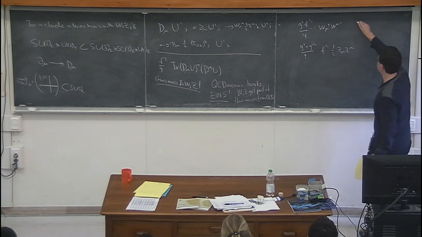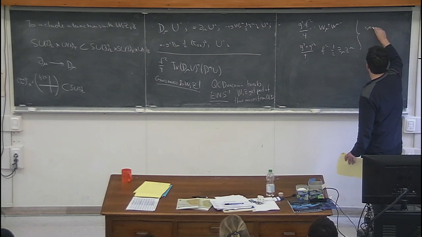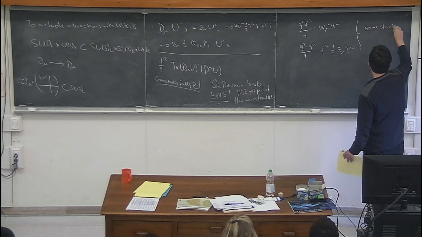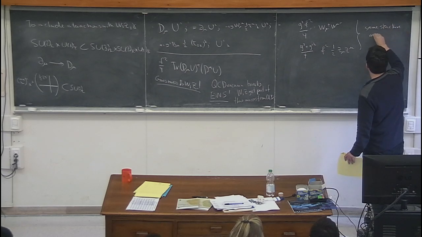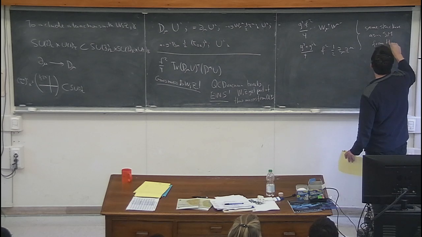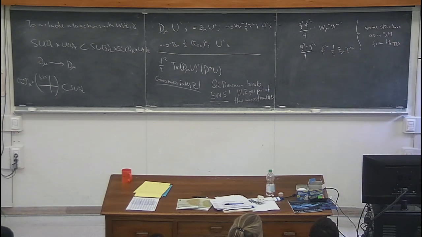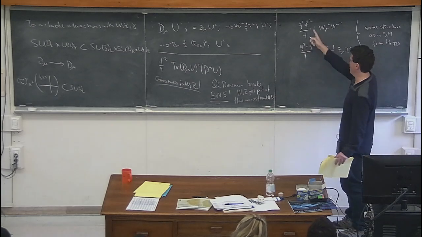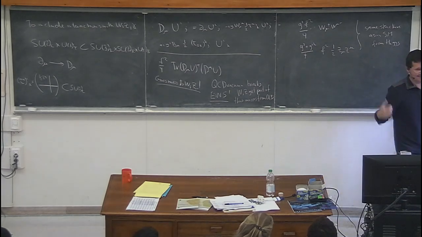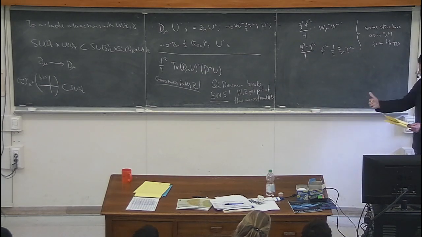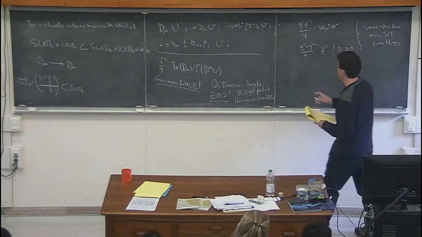So it has the same structure as in the standard model from the Higgs. But of course, remember, this is not coming from the Higgs. This is coming just from QCD. And then the question is, how large is this? Well, it's as large as F is. So how large is F? How do I fix F?